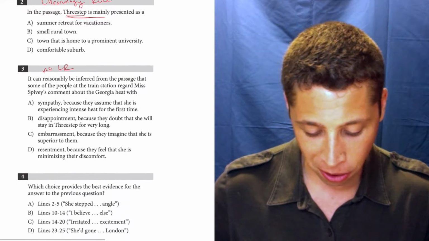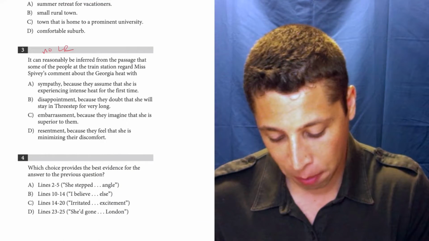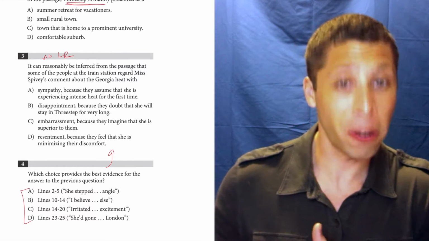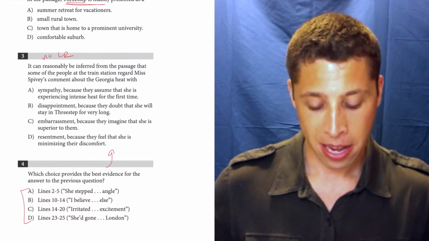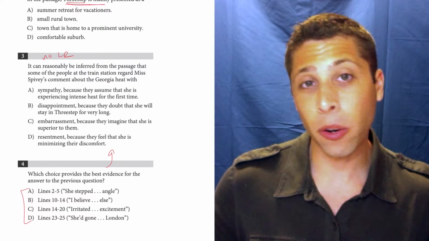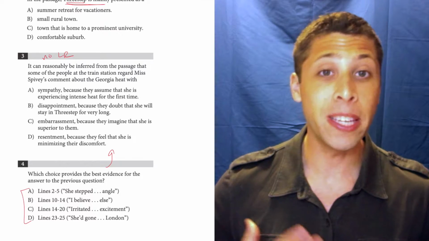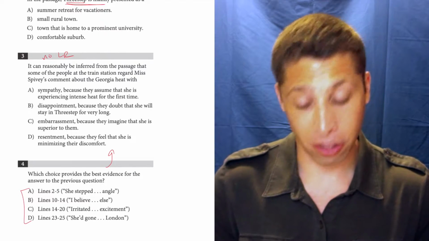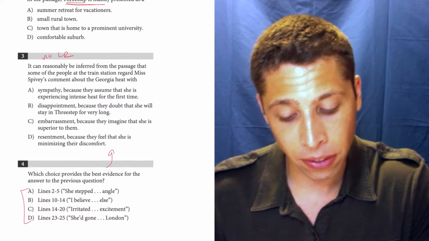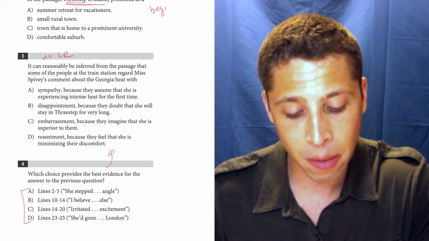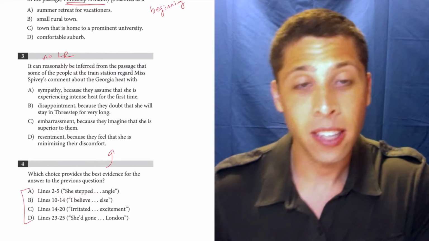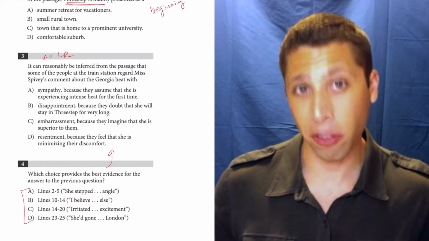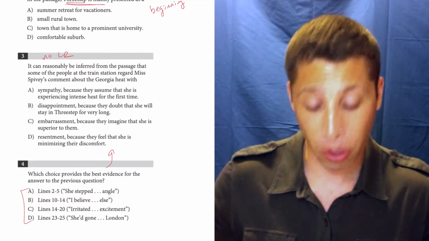Well, maybe we go all the way to question 4, and there we go. We have a bunch of line references for 4, and that's because 4 is part of 3. They're an evidence pair. But more importantly, you notice that all of those line references are near the beginning of the passage. So it's pretty logical to say that the line reference here is near the beginning somewhere. So we've got a lot of evidence to look at the beginning because it's about setting the scene, and we've got these other line references from the chronology rule. So it's a good bet.